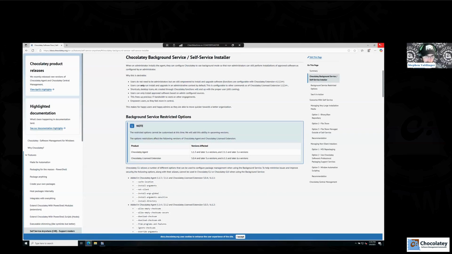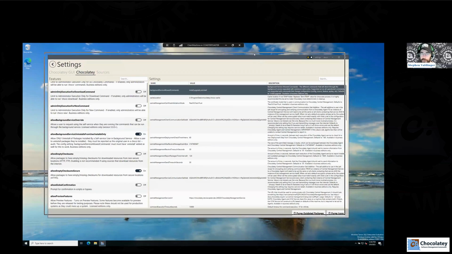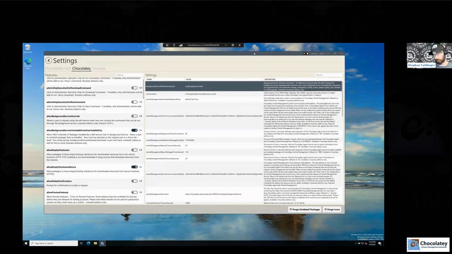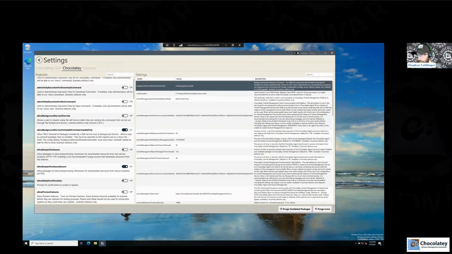There's all kinds of information in the docs about setting that up, configuring the agent, etc. There's a bunch of different ways that you can configure the agent depending on your security requirements and your organization. If you need to run it as a domain service account, etc. All that stuff is in the docs, or you can always ask us, right? We're always around for that sort of stuff as well. So let's see what that actually looks like in practice.